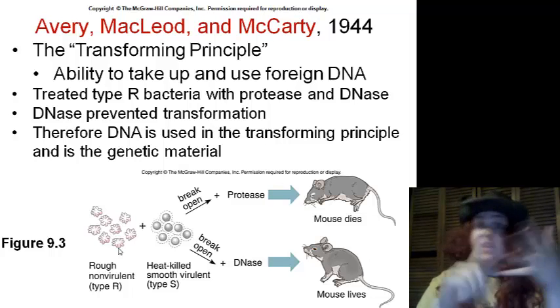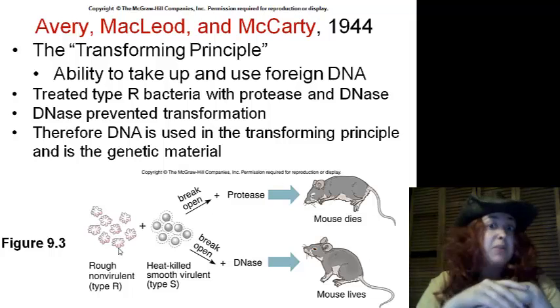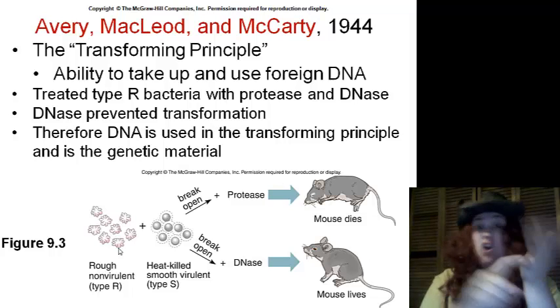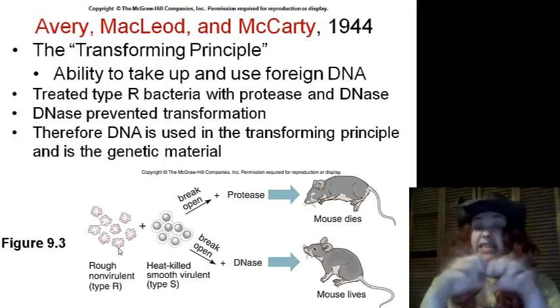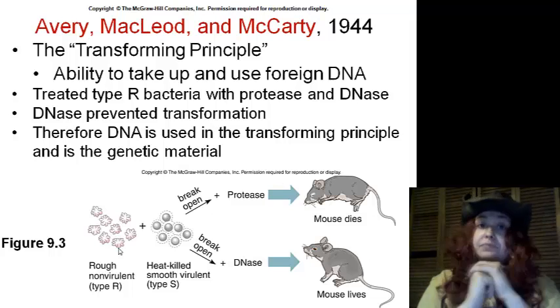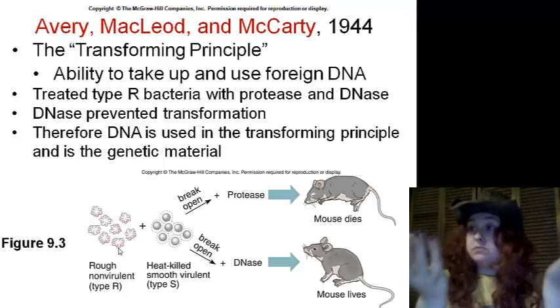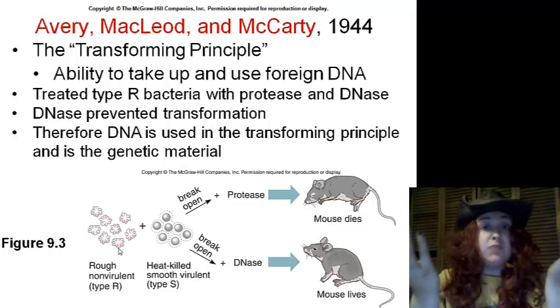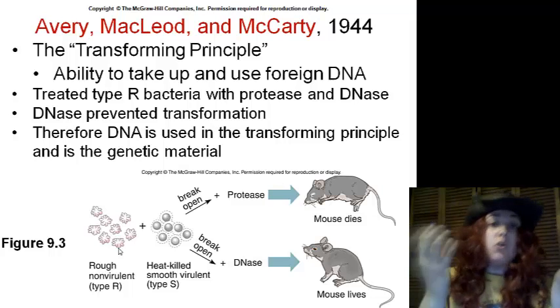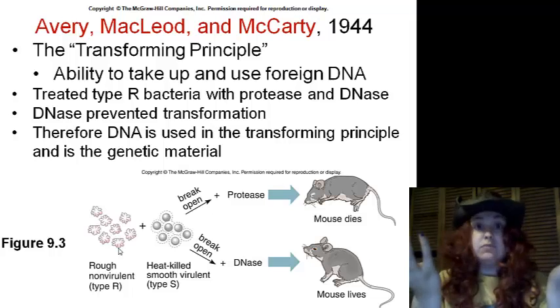So, Avery, McLeod, and McCarty took this experiment one step further. You know that concoction that we had? We had the R, and then we had that heat-killed S that kind of exploded everywhere. Well, in that concoction, they split it into two vials, because they wanted to see whether the R bacteria would pick up protein, or would it pick up DNA?